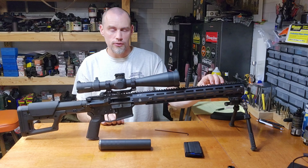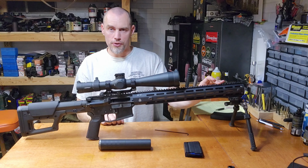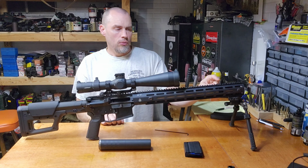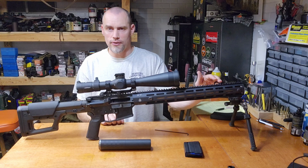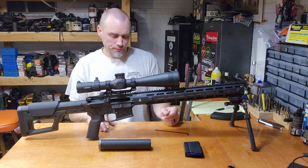Now it will click as you turn it. So once it stops, then what you'll need to do is count the number of clicks as you back it out. Once you start turning it, you'll count to about 15 clicks, and that will have that gas system running all the way open. So that's where you want to start.